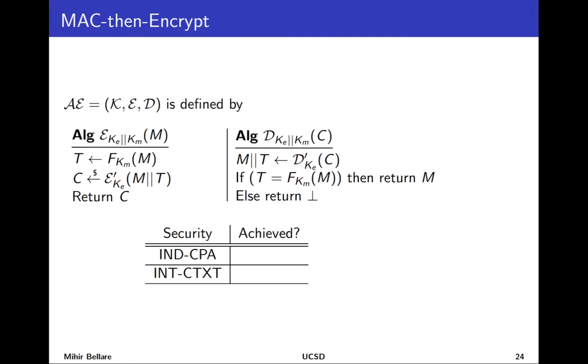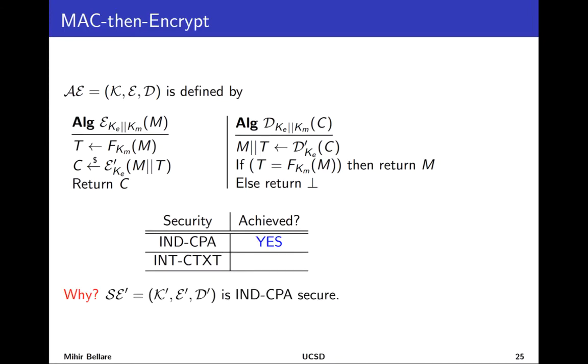Again, the first step is to go over the algorithms and make sure you see what they're doing and how they work. And then we can ask again, what about security? What about IND-CPA security? What we're asking is, if you see this ciphertext C, can you learn anything about the data? We know that this encryption algorithm is secure, so whatever it creates doesn't reveal anything about the data. Although you would have to do a proper analysis and proof, it tells us that we have actually now acquired privacy.